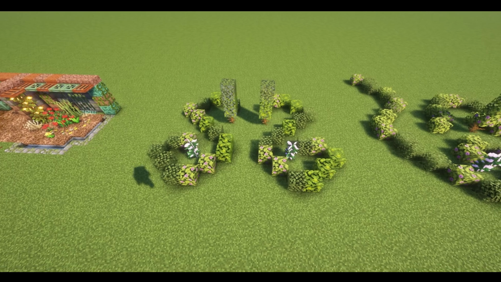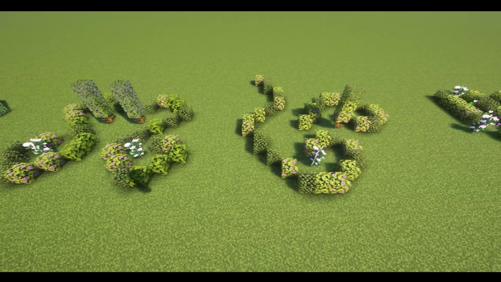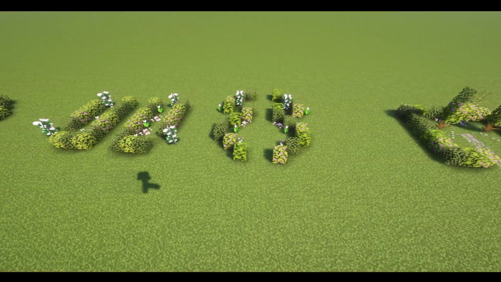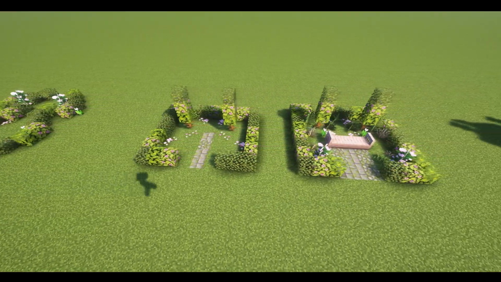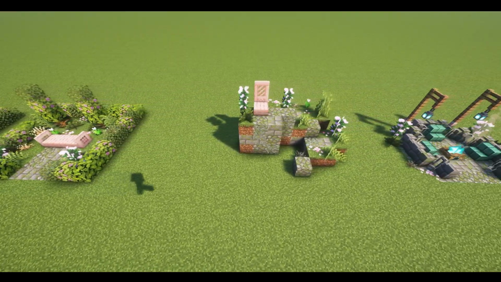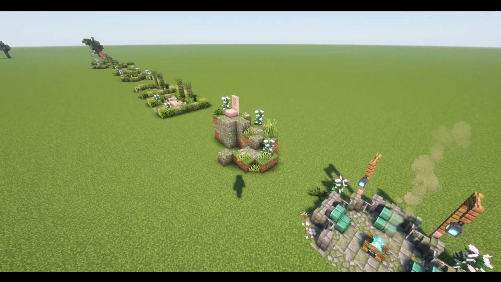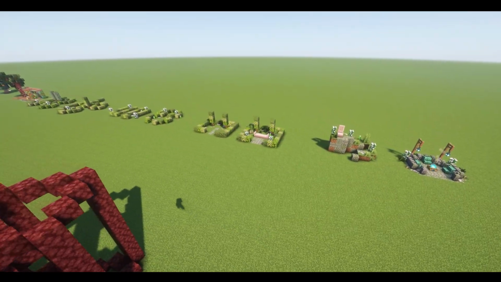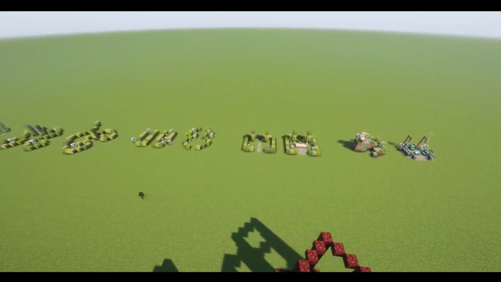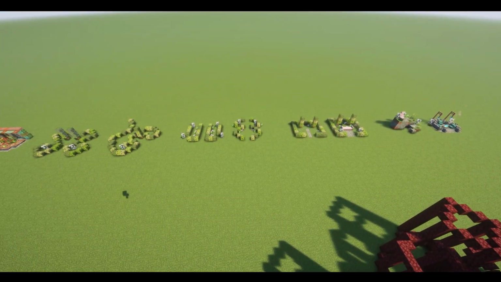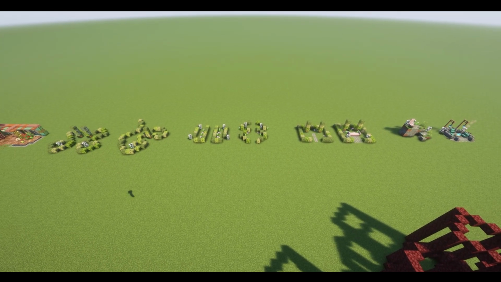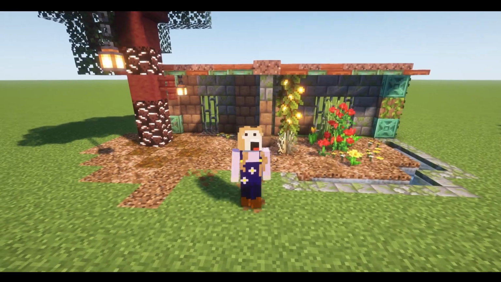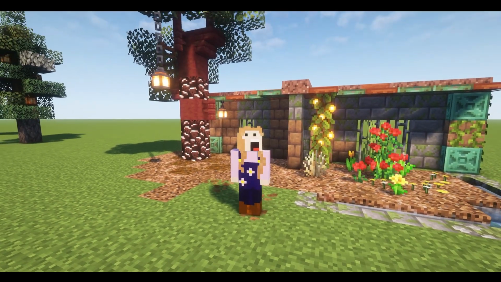Using your design elements like symmetrical versus asymmetrical, your straight lines versus your curves, a more emptying out of space versus filling a space. And then finally, both for your transitions and your landscape, considering what is your purpose, because the purpose itself can add its own smoothness, its own cohesiveness, just because the human mind says, yes, these things are supposed to go together. So I hope that these will help you in creating your own customized terrains, custom terrain, or even just little gardens up and around your build.